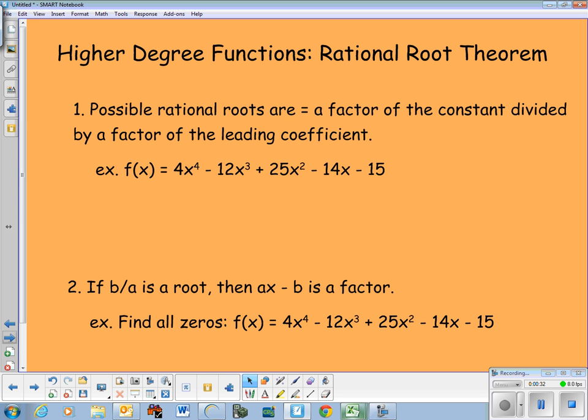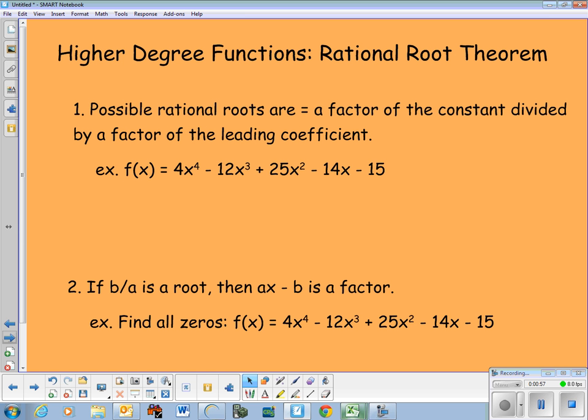We're going to keep talking about higher degree functions and have a little bit of a twist on that factor theorem. First, just to get this out of the way, this video is about some material that's kind of out of date, honestly. These are questions you could answer with a graphing calculator or a smartphone pretty quickly, but we're going to do them because math's awesome, and we can pretend it was 100 years ago.